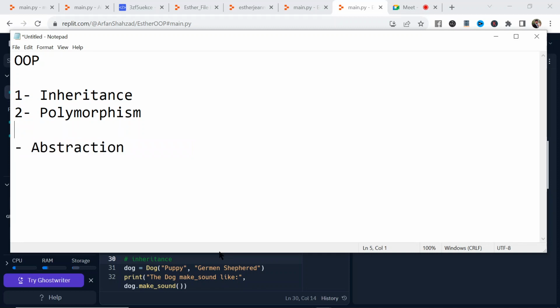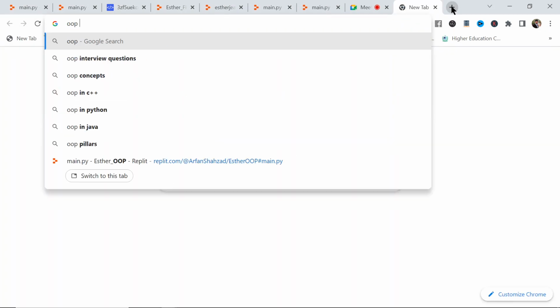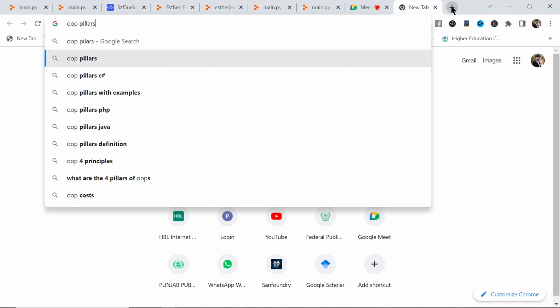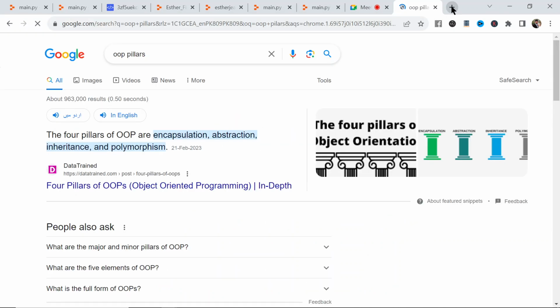Let me change their sequence so you can check from OOP pillars. So the four pillars of OOP are encapsulation, abstraction, inheritance, and polymorphism.